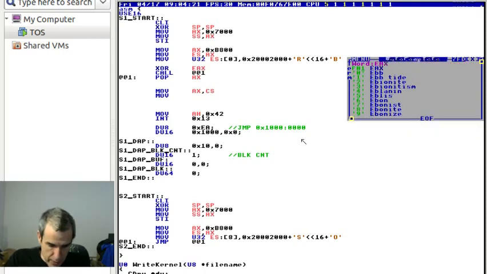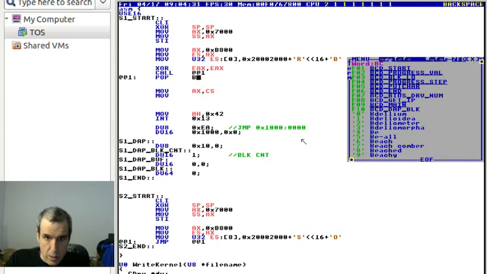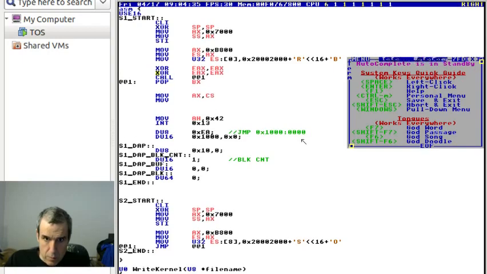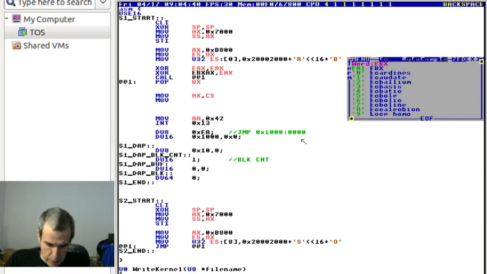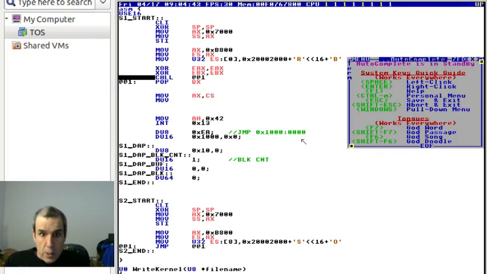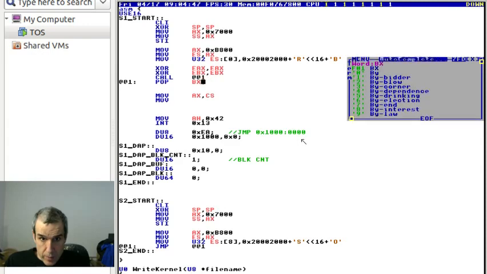XOR EAX, EAX. This is BX. So we're pushing the instruction pointer.